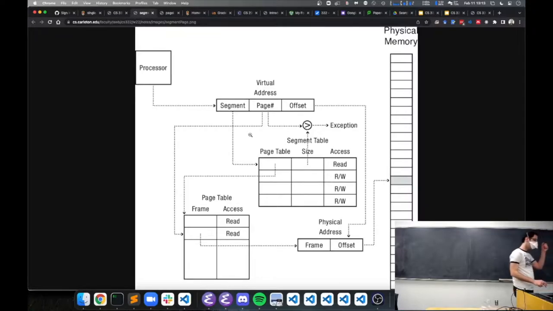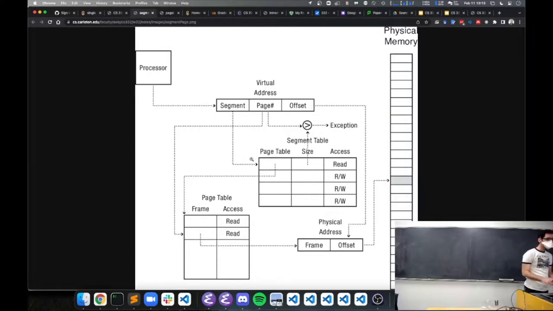Just like our virtual page number, how big these different sections of the virtual address are is determined by how many different things we need to index with them. So in this case, we have 4 segments, 4 processes, so we're going to use the highest 2 bits of the virtual address as the segment index. Would that not work? Doesn't the code have a bunch of zeros, and same as the heap, or is it?